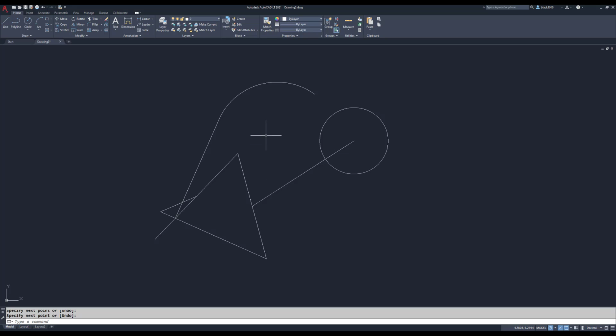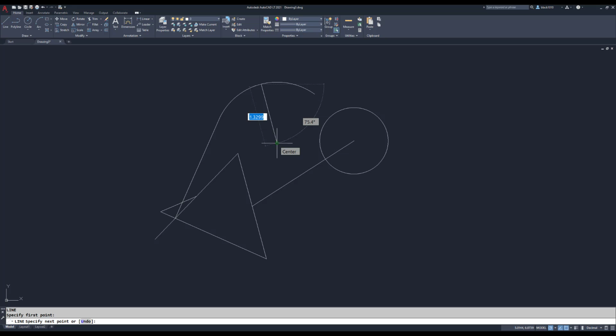I'm going to hit enter, which I've not pointed out yet, but enter at a blank command prompt repeats the last command. The last command that we used was line, so if I hit enter, it's going to repeat the line command. And I can get close to this object, and midpoint shows up. I'm closer to the midpoint than I am to the endpoint, so midpoint shows up. And there we go. You can also see that the little center toggle showed up for that.